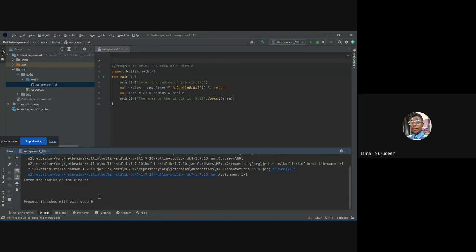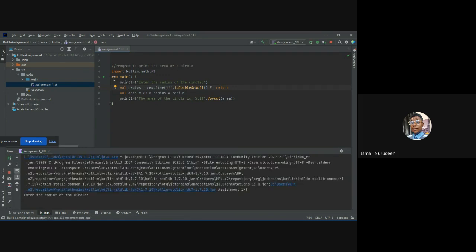If you notice, if you go back to your code now, remove the first question mark and put two exclamation marks. Yeah. So now run the code again. Now just click enter without inputting anything.